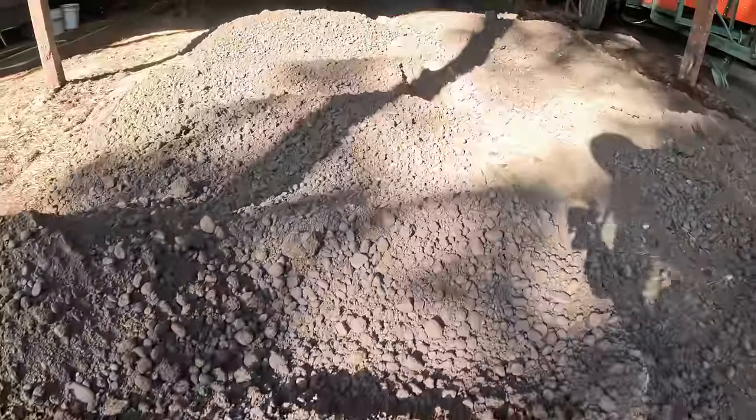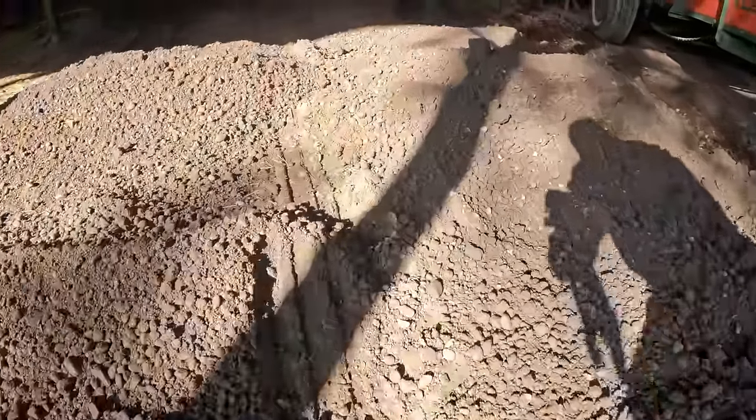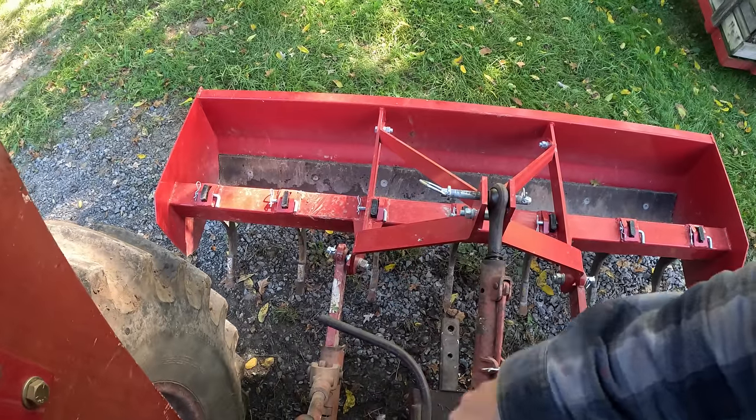Here's what we wind up with after initial filling. We got lots of little piles in here. It's very bumpy. To smooth it out, I'm going to use this box blade.